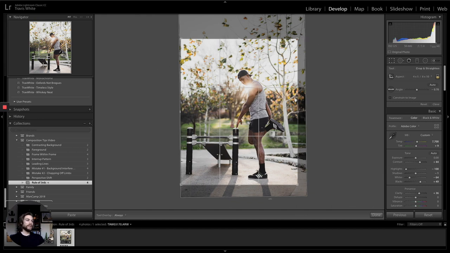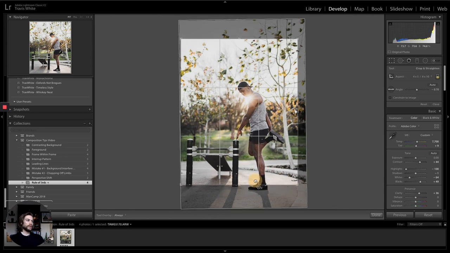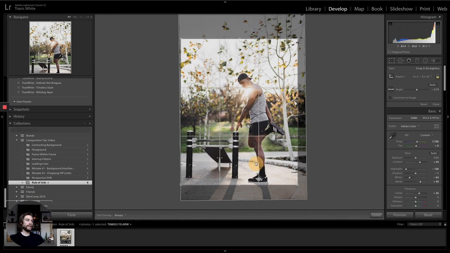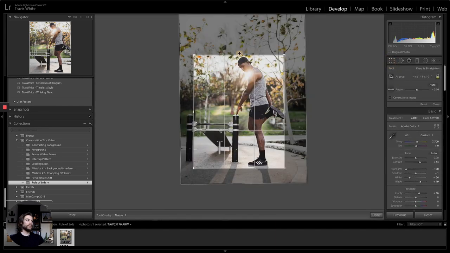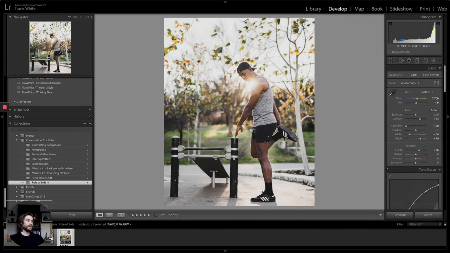In this picture, I wanted to place my subject, who is my friend Cadre, on the third line going up and down. And with the third line going from left to right, I wanted to try to get it as close to his face as possible, because I want enough happening above that the image doesn't look too tight and it doesn't look like I barely got it in. You see how this just feels more off, and then when I expand it out, it just feels nicer. People notice symmetry. Even if they can't explain the rule of thirds, they can feel it. They can come across a picture and it just feels right.